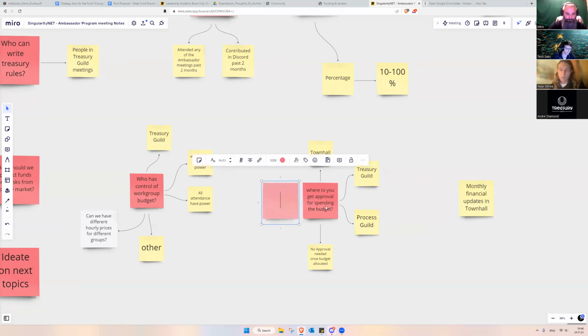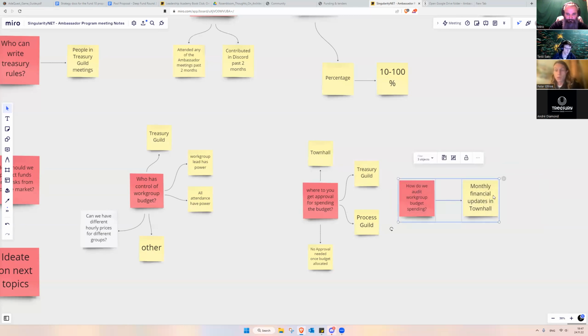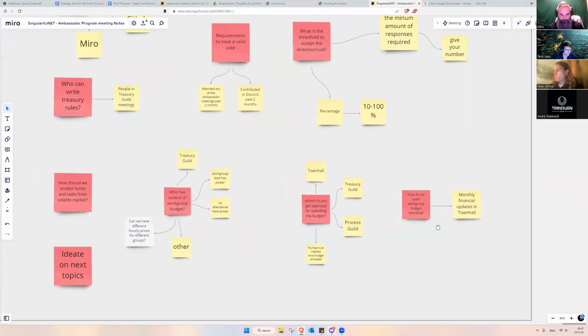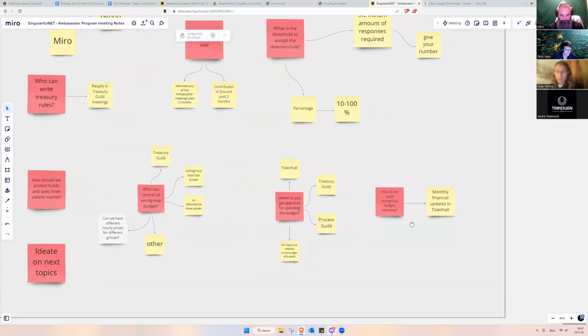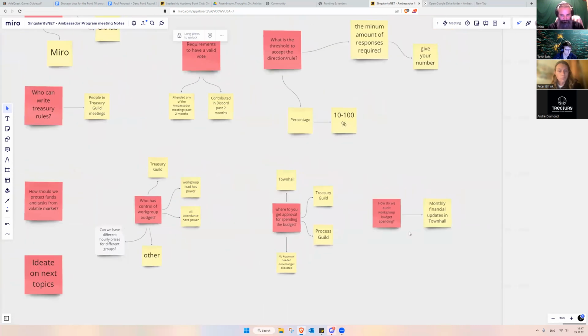Alternatively, there's only 2 monthly treasury meetings, so I don't want to take that reporting into there, but it might be a better fit. But I think the town hall could also be interesting, because then general passers-by who join the town hall can also see the processes, get a glimpse of what's possible and what they could also do in a potential own work group. So there are some benefits, but it might be boring for people. I'm not sure. I wouldn't mind listening to it. I think the town hall is a good idea.